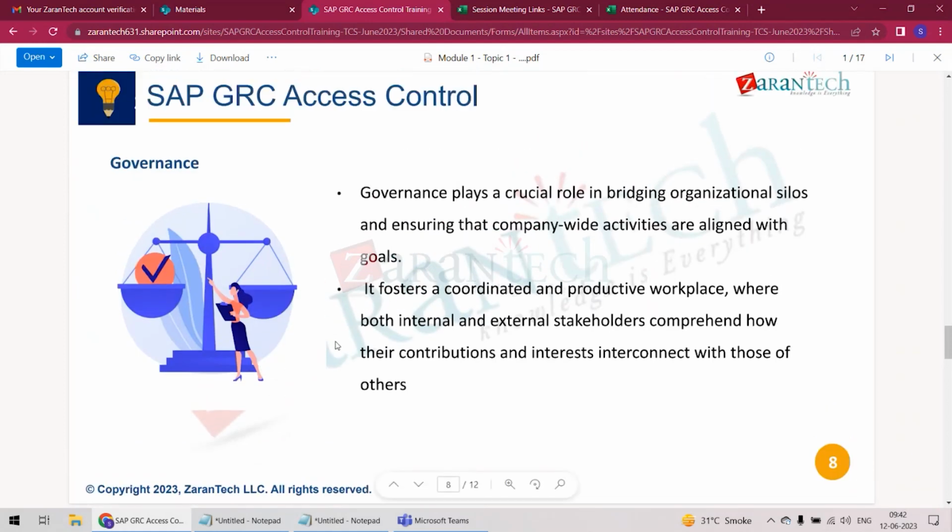So governance plays a crucial role in an organization. As we discussed, we don't want departments to work in silos, like one department having a separate policy. Let's take DuPont as an example. It is a big organization. Let's say DuPont operates in the USA, DuPont operates in India, and multiple other countries.